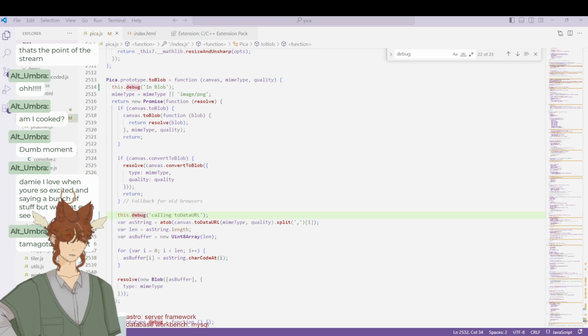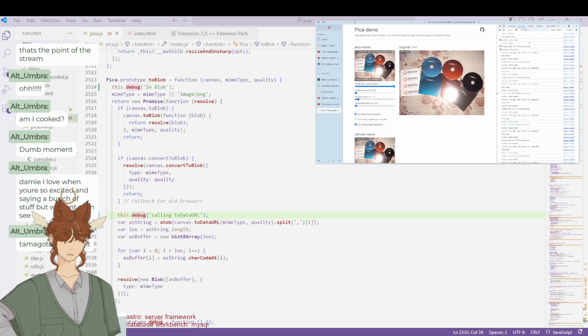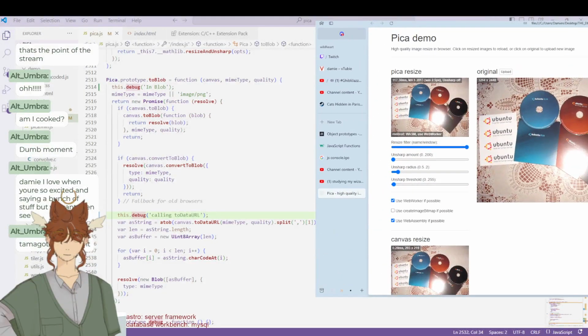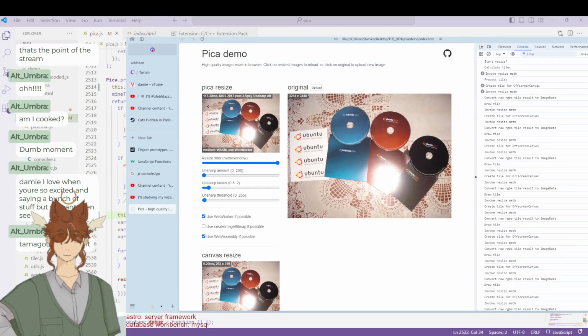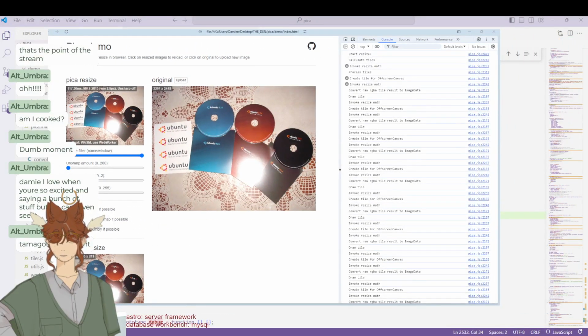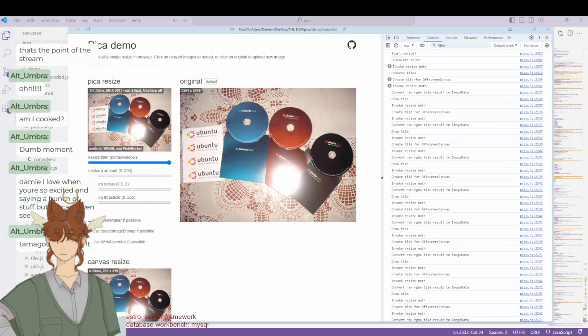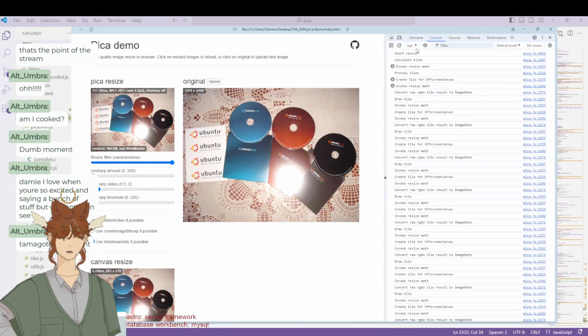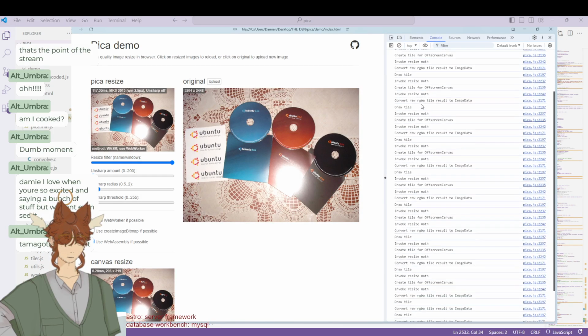So, all right. Can't see it. Very small. I can crop that. There we go. Alright, I don't know if you can see this too well or not. So, we have... I'm not seeing any in blobs.